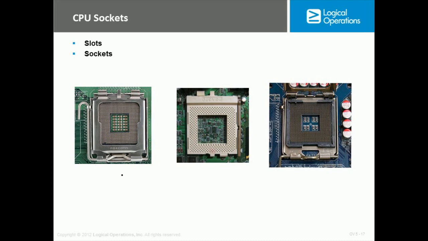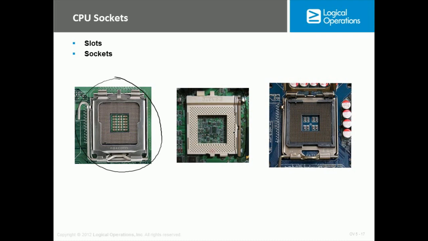When we talk about CPU sockets, as you can see visually, different types of sockets exist. In fact, about the only thing that any of these sockets have in common is this ZIF lever. Zero insertion force is what it stood for. That helped you seat the processor in or push the processor out of the socket so that you could replace it.